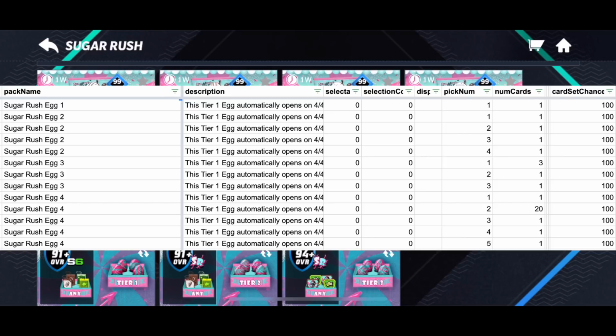There's 4 different eggs in the first tier. So the pack name is obviously which egg it's going to be, and the only other ones you're looking at are the 3 on the right, the pick num, the num cards. The card set chance I think is not correct, and I will tell you why in a second, but basically the pick num and the num cards are really what you're looking at.